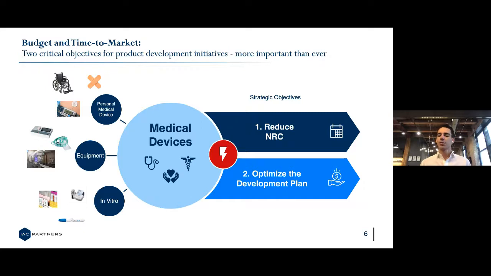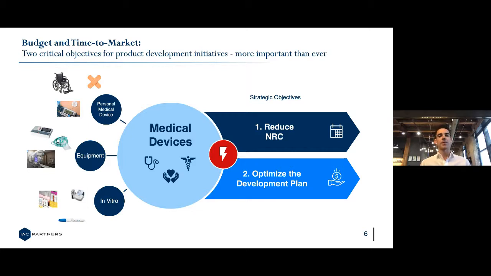We have three different types of medical devices that we group into three segments. The first one is personal medical devices. These devices are products that will stay with the patient. They are personal to that patient. It could be things such as a wheelchair, an insulin pump, Band-Aids, or other devices along those lines.